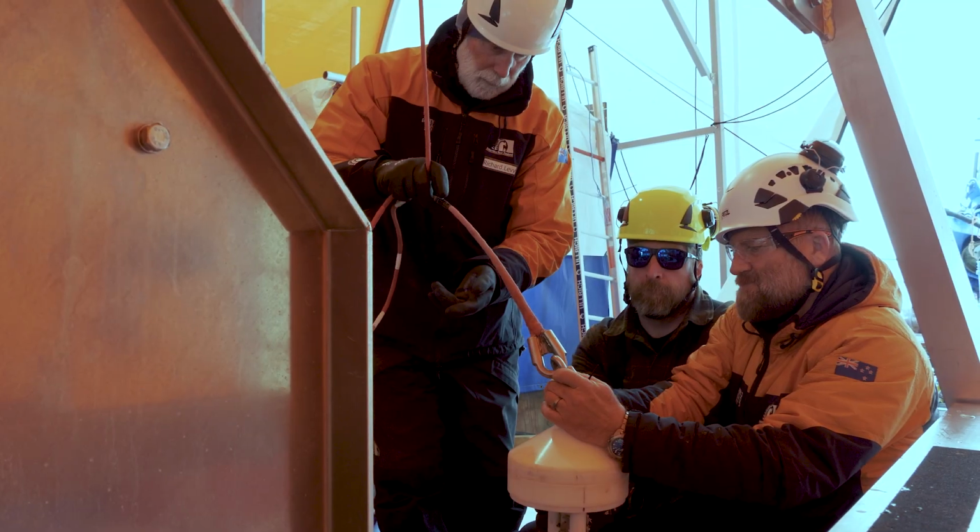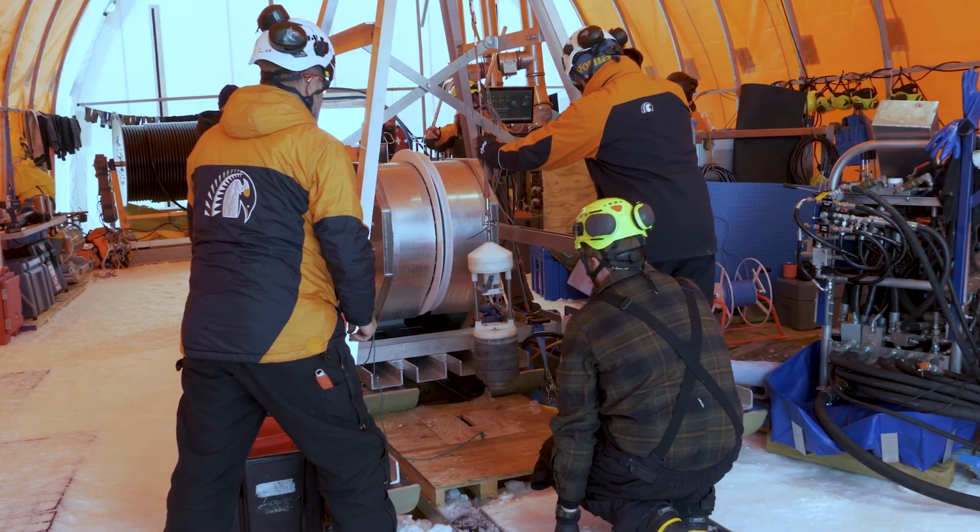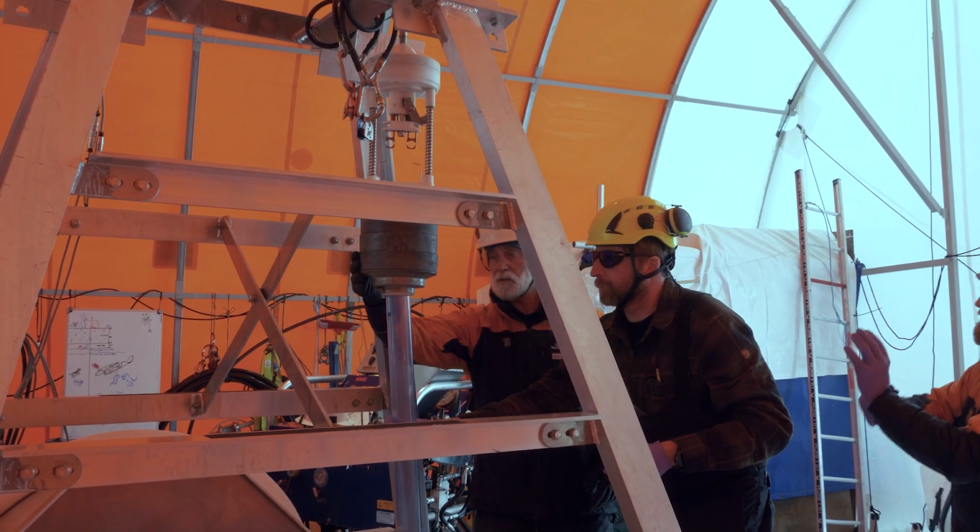One of the planes that was going to bring our part today had to be diverted to Vanuatu, so really sad for the people of Vanuatu of course, but it just means we have to wait a little bit longer and hopefully that part gets on a plane tomorrow. We're sort of running out of time, we're getting a bit squeezed.